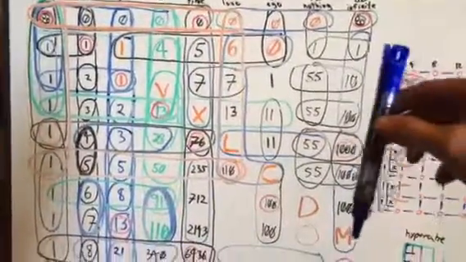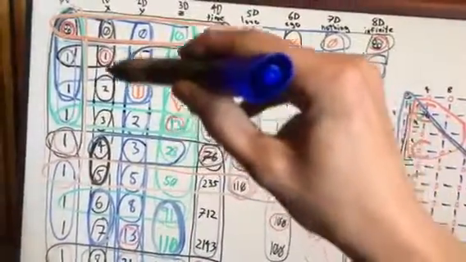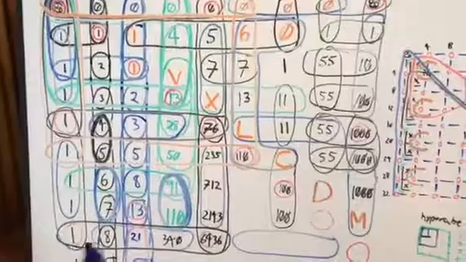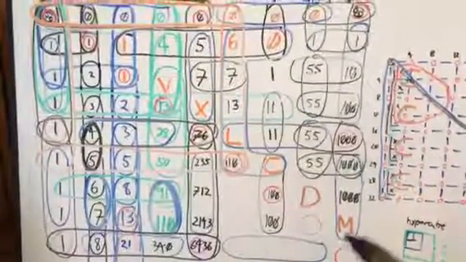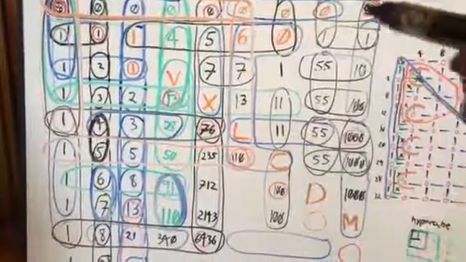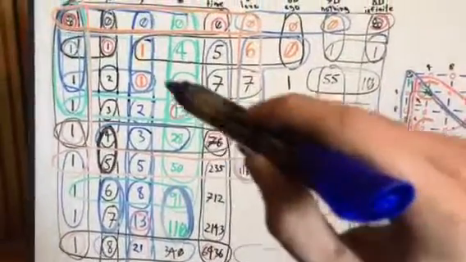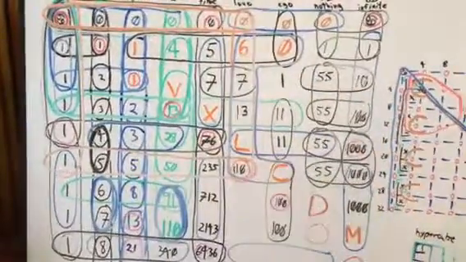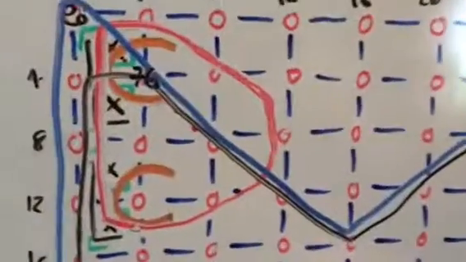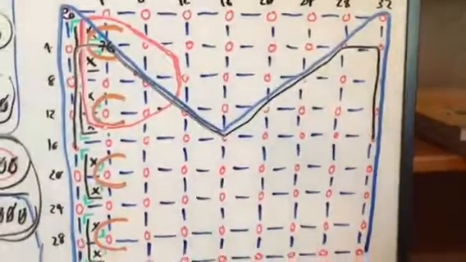Sorry, your M will go from here, go up, over, down, up, over, and down. Now, may or may not include this one, probably does. I would imagine. I don't know if it goes to the top. I don't know if it goes from here and over or from the dot to the dot. If it goes from the dot to the dot, then that's one, and the other one goes from here and bridges over, goes down, goes up, bridges over, and goes down. As you can see, if we made an 8-bit M, we can also make a 16-bit M, and then we can also make 32-bit M's, and it's just fractal, guys.